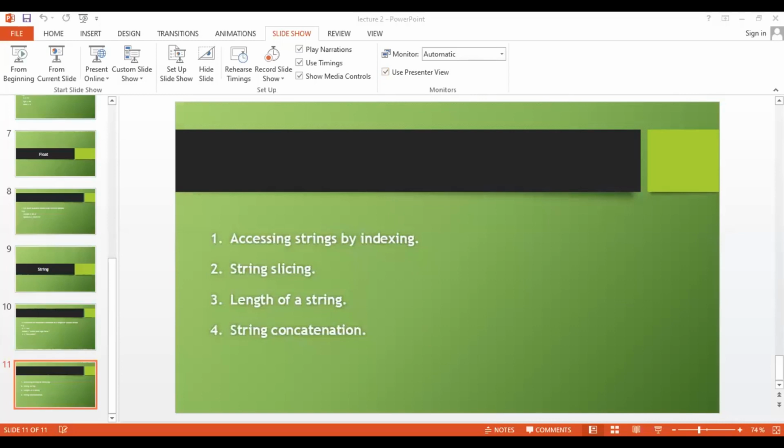Is the Visual Studio Code window visible? Is the screen visible to everyone?